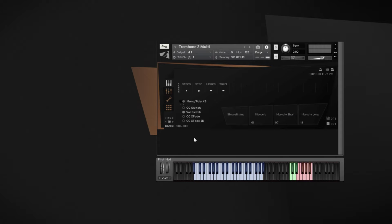I have selected velocity switch here, and now when I play lower velocities I will get the staccatissimo, and then the harder I press the keyboard the longer the articulations get, so we get to staccato, to short, and finally long marcato.